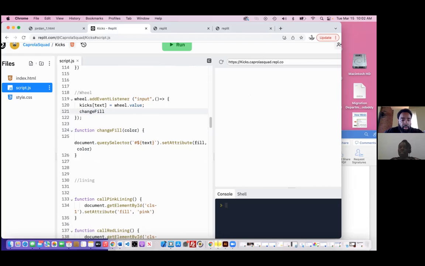No, open parentheses. Whenever you're calling a function, you just put the argument. When our parameter is color, our argument is wheel.value. I said it wrong, but you did it right.